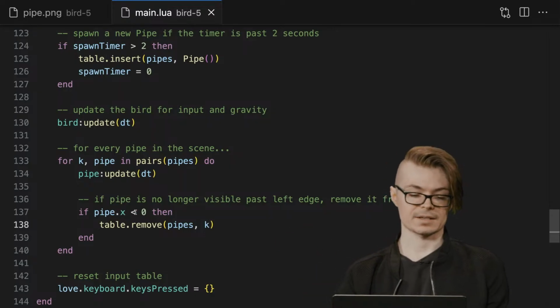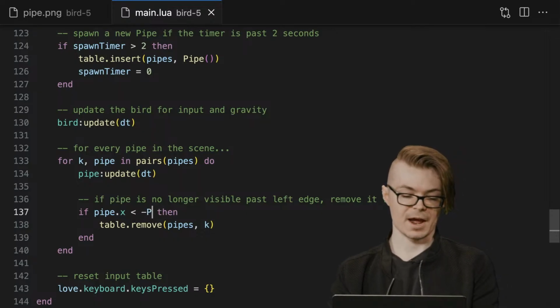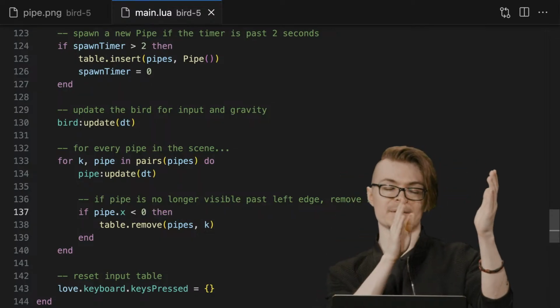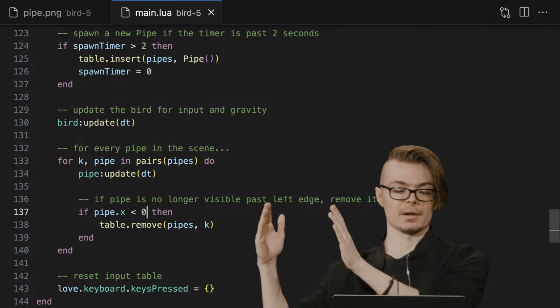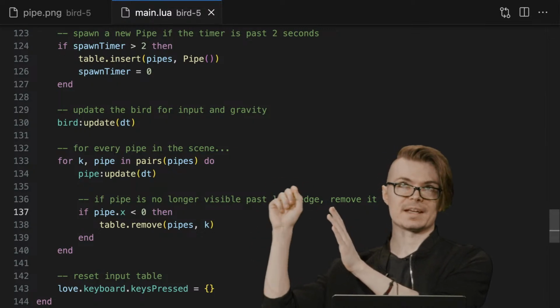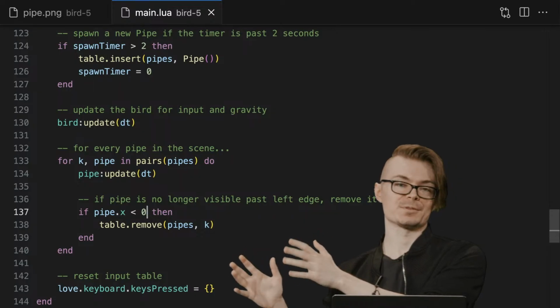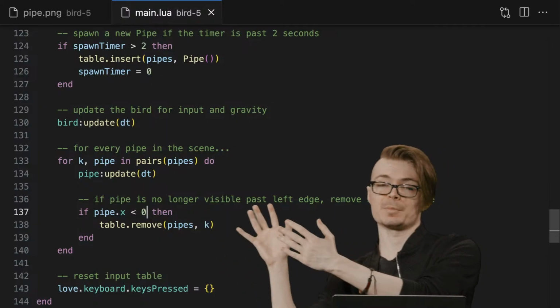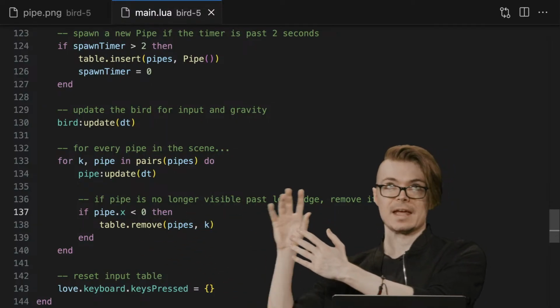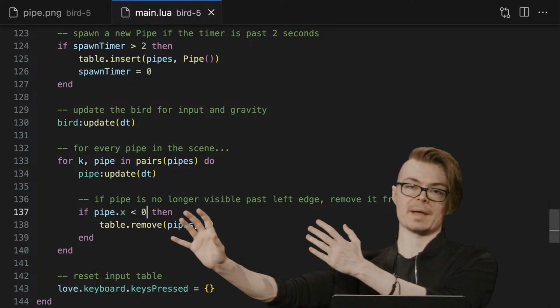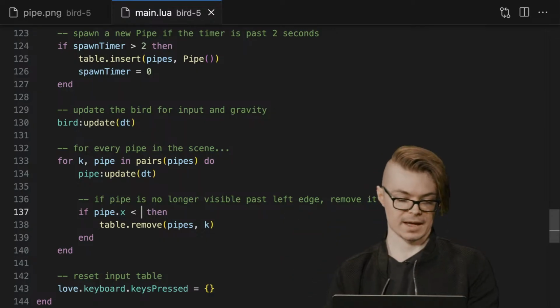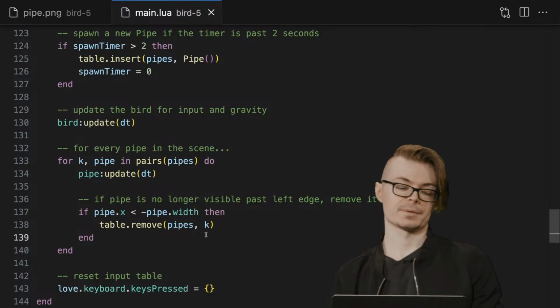And so if pipe.x is less than 0, or less than or equal, or actually no, it needs to be less than. Okay, I realize now why it was set to that: it's drawing based on its x coordinate. Once that gets to 0, it's still going to be visible on the left edge of the screen. So we want it to be equal to the negative size of the pipe. That'll be the moment that it just goes past the edge. If the pipe's 30 pixels wide and it goes 30 pixels past the left edge of the screen, it'll be at the point where we no longer see it. And that is why we want it to be less than pipe.width.